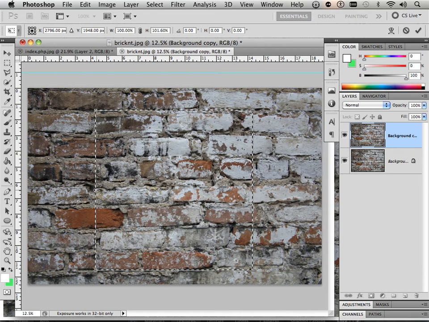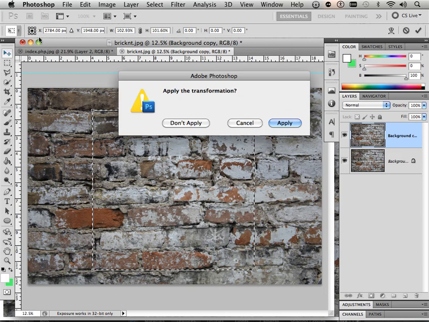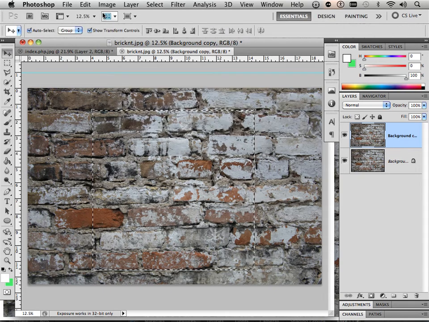Also, I want to find out if there's going to be a grout line here and here. So I'm going to get within one grout line here and hopefully a couple over on this side. Okay, good. Hit apply and then image crop.